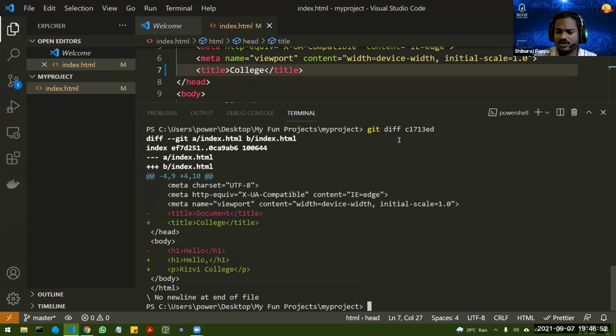So this shows us a lot of things. Whenever you write a lot of code and something has gone wrong and you want to come back, but you're not sure to which place you want to come back, what you can do is first do git diff and find out where your code is going correct, and then you can go back. Now how to go back, that is the next topic that we are going to see.